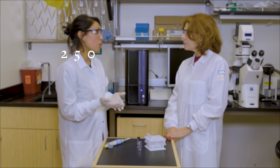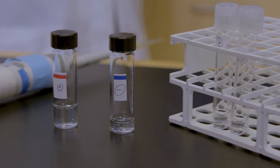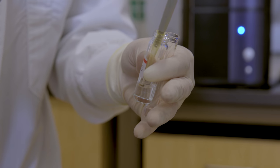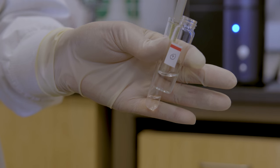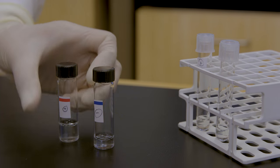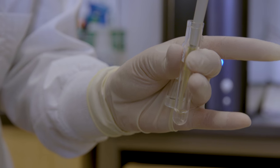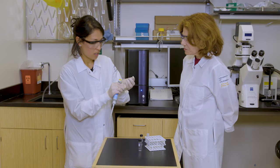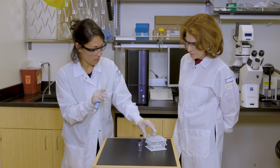We're going after urinary tract infections first. That's our first target because it's the most abundant bacterial infection around the world. We would typically have a urine sample given to a doctor, but today we're just going to be using these synthetic urine samples — one prepared with a bacteria that is resistant to an antibiotic, and the other that has a bacteria that could be treated with an antibiotic. We just take this synthetic urine and add it to our Detect solution. Just mix it, give them a little shake, and then let them sit on the lab bench.